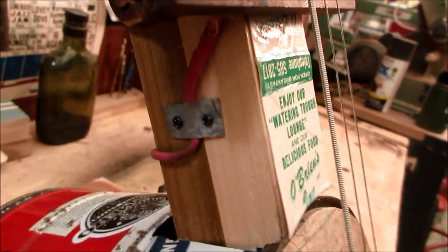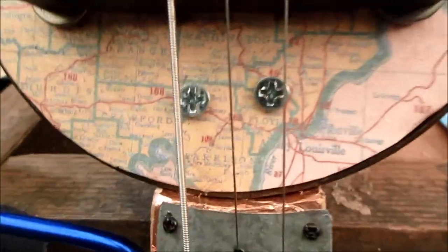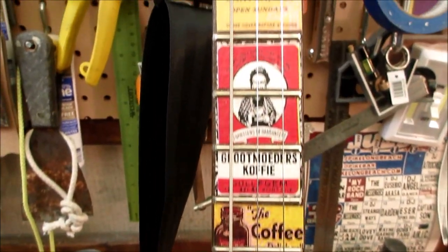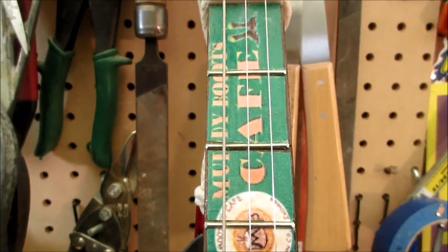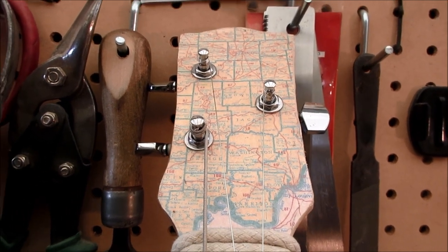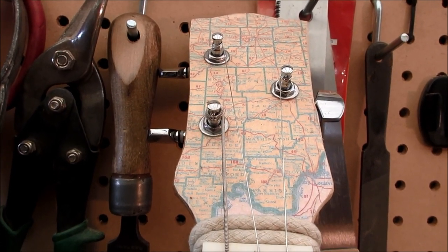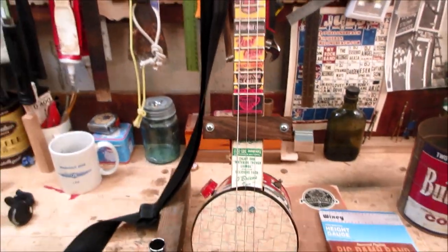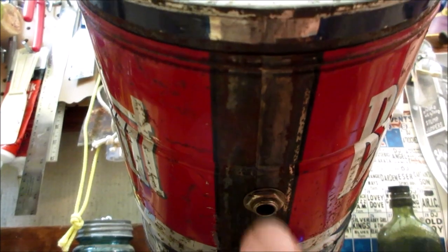We bunched up the wires and used some more of that galvanized stuff. There's the volume control potentiometer. The jack is on the back, underneath in the bottom right, on that reinforced side - I'll show you that in a minute. Going up the neck, here's some coffee can related stuff - 'Grandma's Coffee, Muddy Boots Cafe.' Then the headstock, again a map of Indiana with Brown County right there. Check out a song called 'Your Cousins on Cops' - I'll give you a link. There's the front side of the guitar.